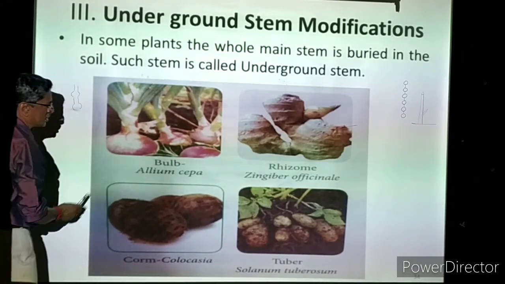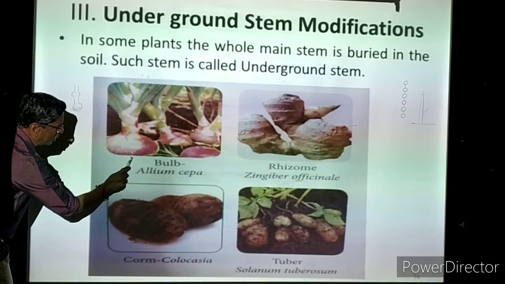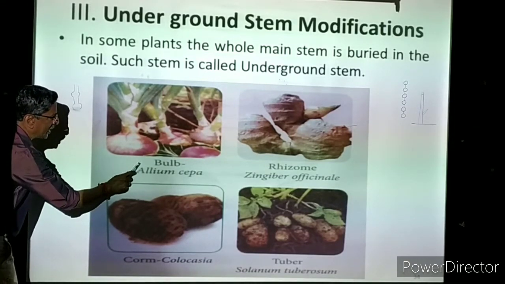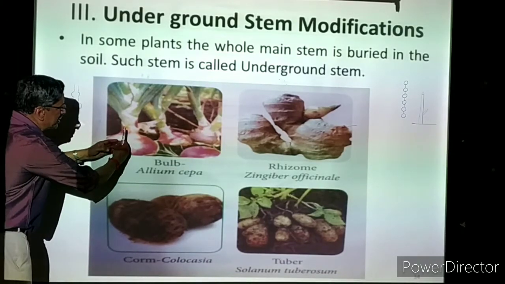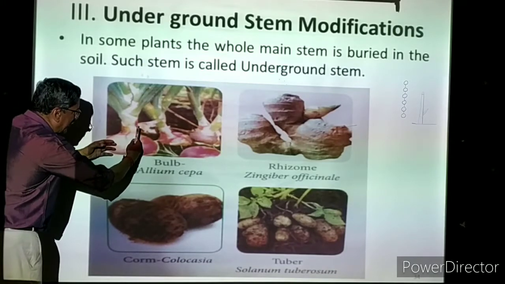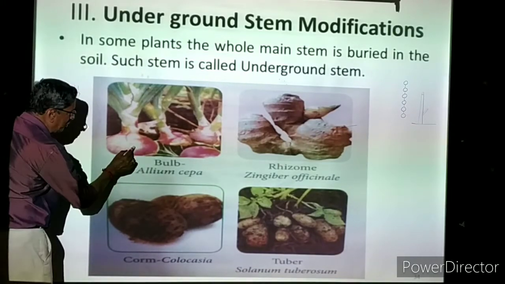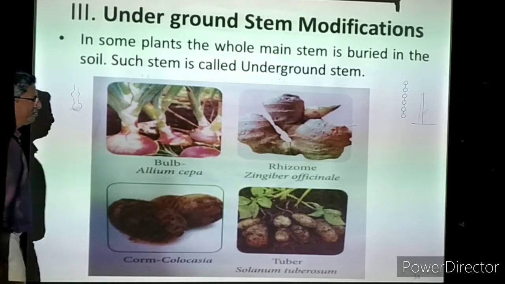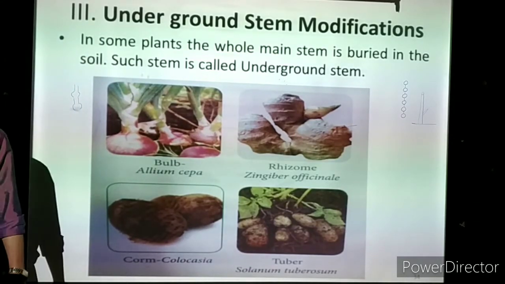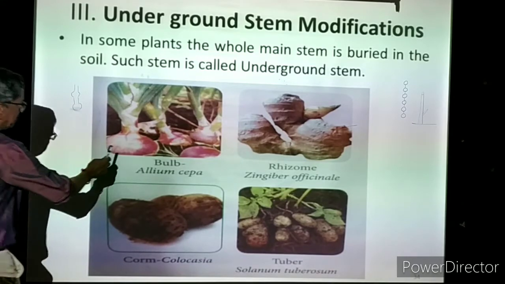Now the whole part is buried in the soil. At the bottom of this one, a small disc will be there, and from here roots will be arising. The roots are absorbing water and minerals and supplying everything to the stem. The stem stores water and minerals, and it becomes bigger and bigger. In the underground stem, some axillary buds will develop inside. We cannot say outside; axillary buds will be formed inside the stem.